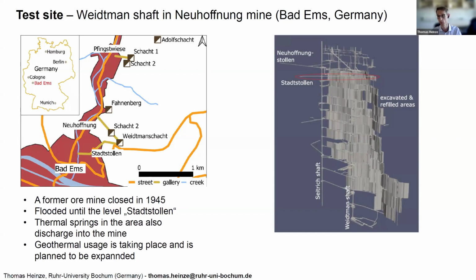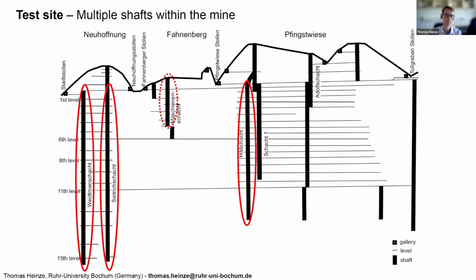But for this, and that's how we come to the analysis of temperature profiles, right? We want to know how is the water flowing, where is the heat coming from, and can we characterize the mine in some way. So we do have access to the shaft. As you can see here, the mine itself is also connected to more mining activity in the area. So in the subsurface, there are hydraulic connectivities through mining structures to other parts.